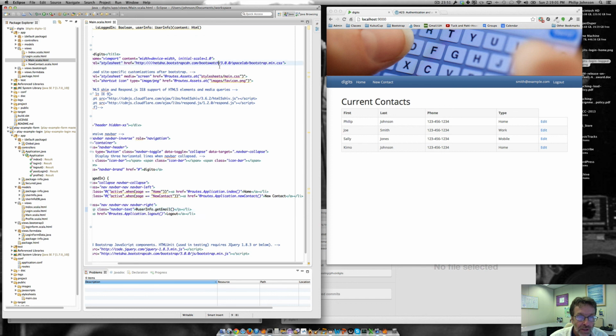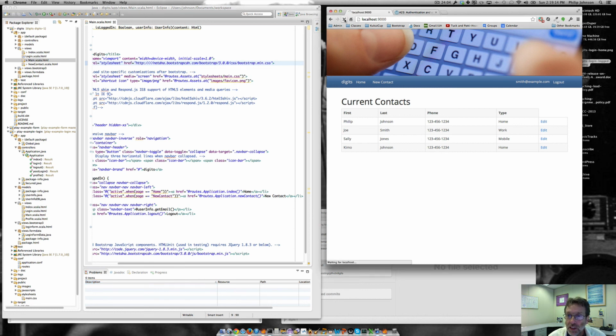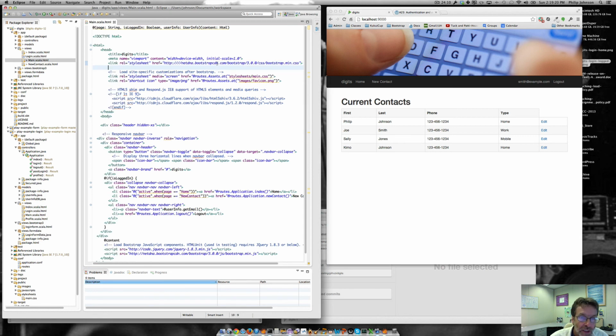I'll prove it to you, because if I say Bootstrap instead of Spacelab CSS, so I go back to the default theme, and I refresh, now you can see it's all good.